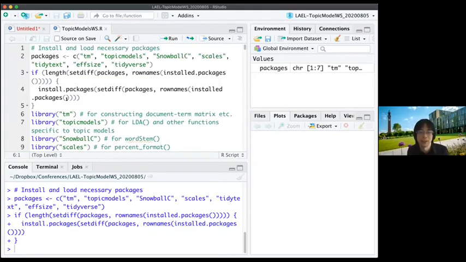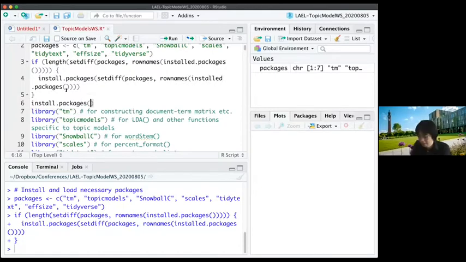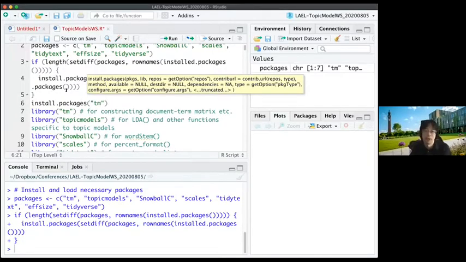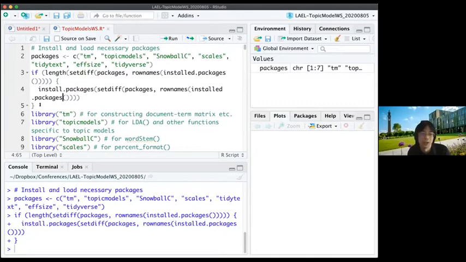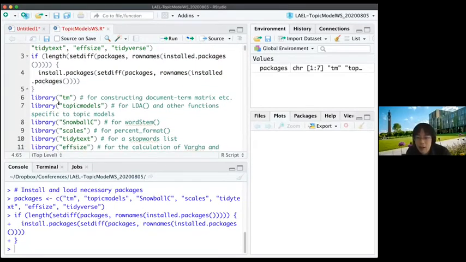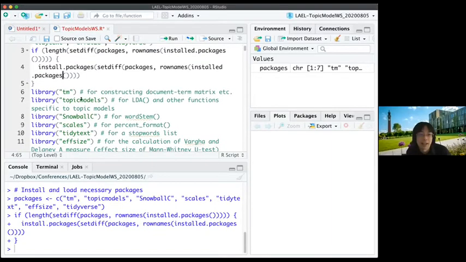You can just write something like install.packages and tm or topicmodels or something like that, one by one. I just thought it might be easier to do it automatically, so I just wrote this. Yeah, so the first package we use is tm.